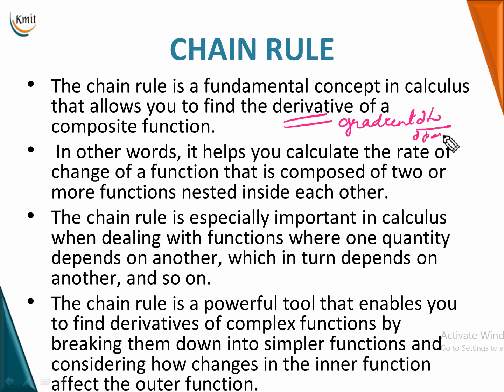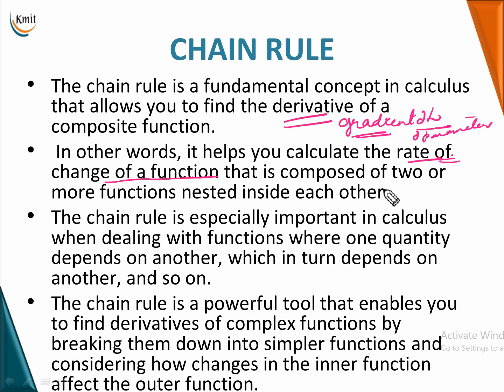So we used to find out till this part, like we have been learning so far. We are very keen on the derivative of any function, especially here our loss function. The chain rule will help you calculate the rate of change of a function. Rate of change of a function is again the derivative, the gradient of a function. It can be expressed for two or more functions which are nested inside each other. What is it? You will come to know in a while when I show you the equation.